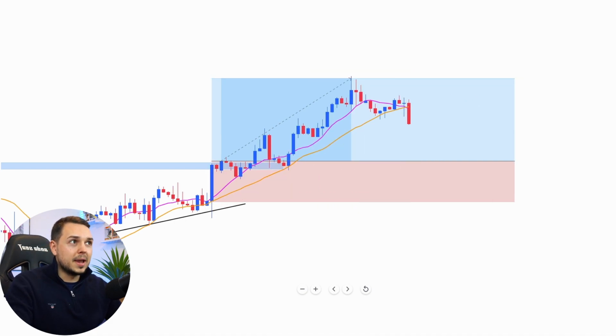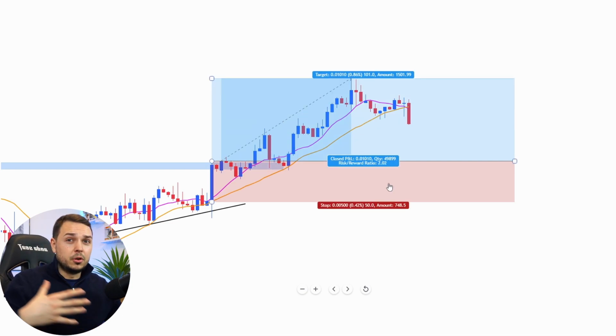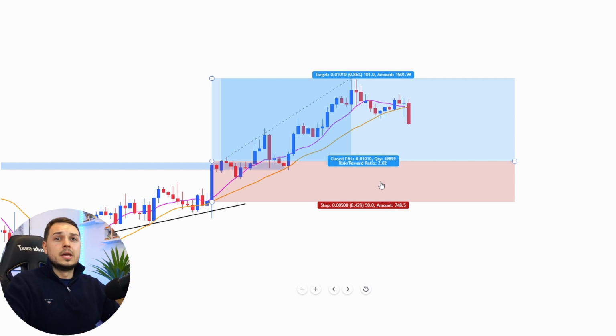If it actually breaks like that, you can close it off just over here. So potentially 1-to-1 risk reward. However, I believe if you're not greedy enough, which you shouldn't be in Forex, 2-to-1 risk reward. If you've done that, you should have closed it off and made your money that way.